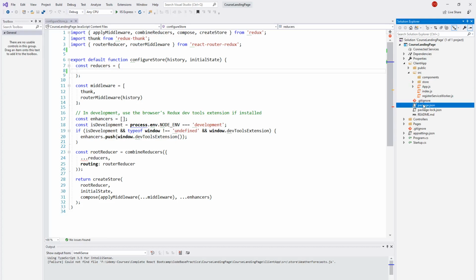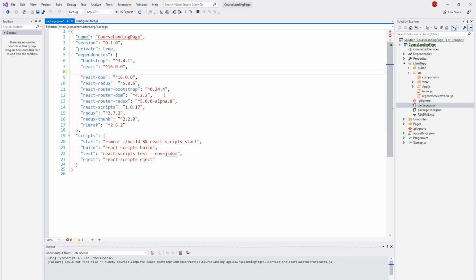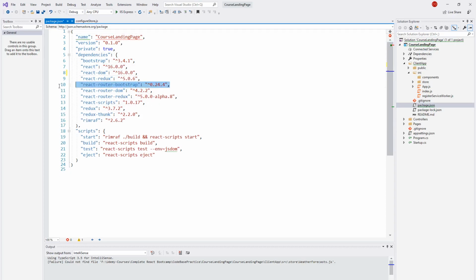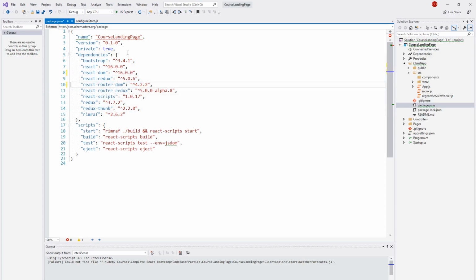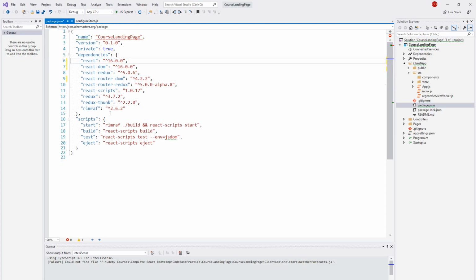And then come over here. I need to remove some stuff. I don't need this React Bootstrap. I don't need this React Router Bootstrap, and I don't need this version of Bootstrap. Yeah, so I just remove them. I need to update my React scripts.